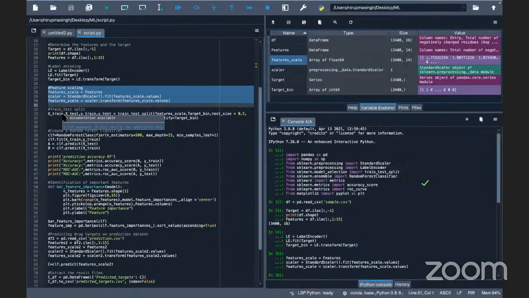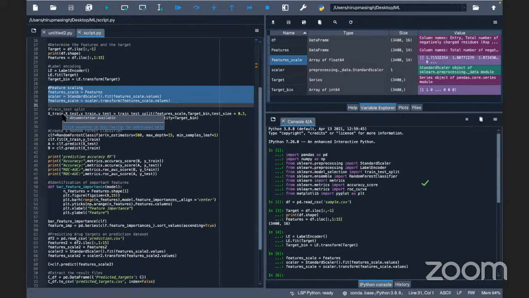Now the next step is to split this data set into the train set and the test set. When you make a machine learning model, you have to split the whole of the learning instance points into training and test sets, in which the model has already seen the training set points, but it has not seen the test set points. So it will give some other accuracy on the test set.